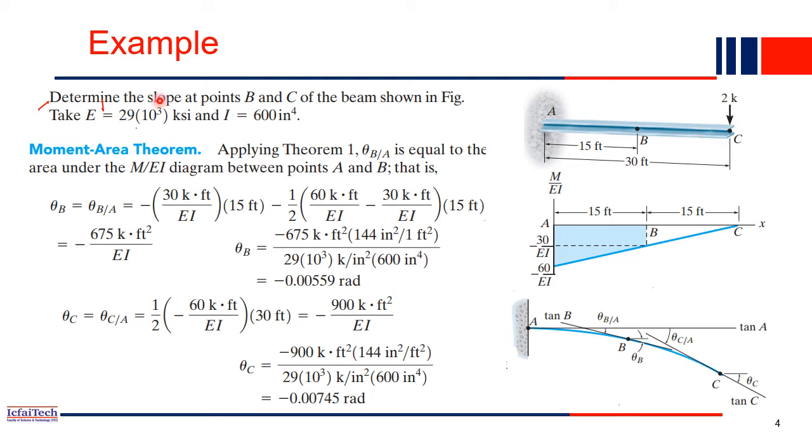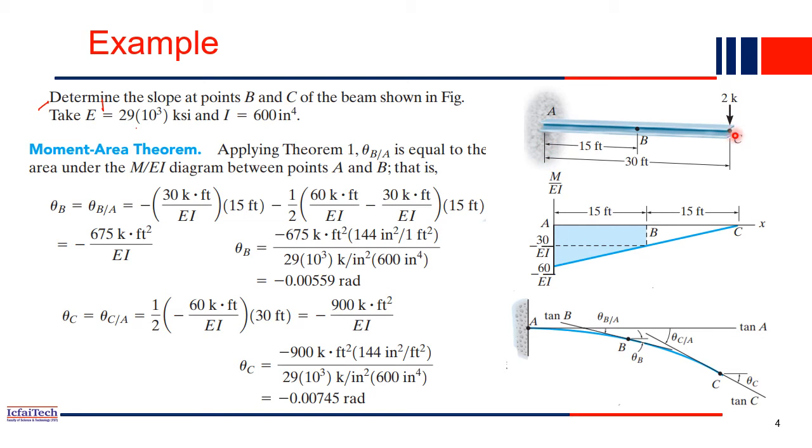So our question is you have to find the slope at point B, as well as the deflection, and calculate the moment diagram. So this is the moment diagram, right? Our first job will be to draw the moment diagram. After application of this load 2K, what will be the moment? The moment diagram will simply be a triangular shape, right? Moment is force into distance, right? So if 2K is acting, how much moment will be generated at the end A?